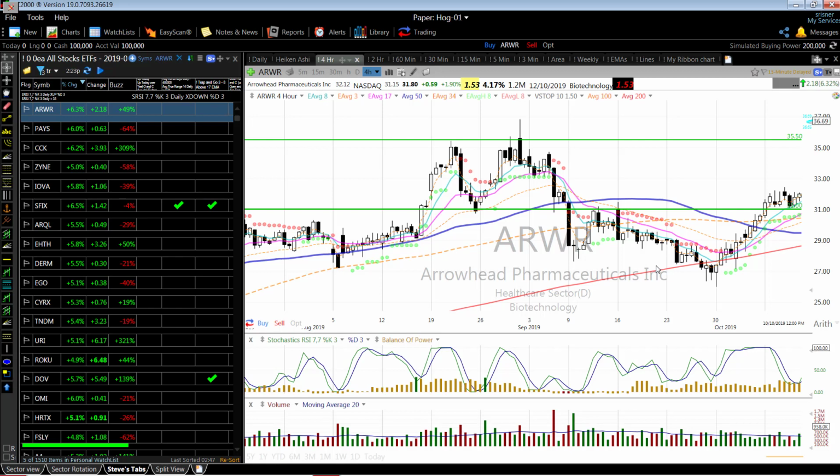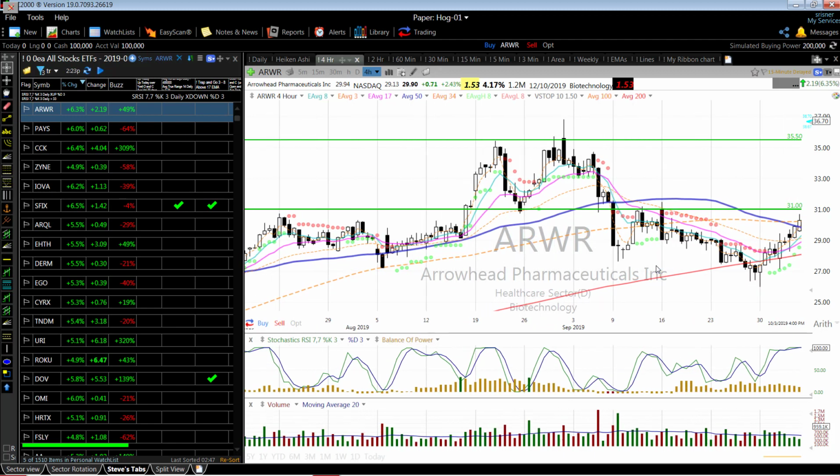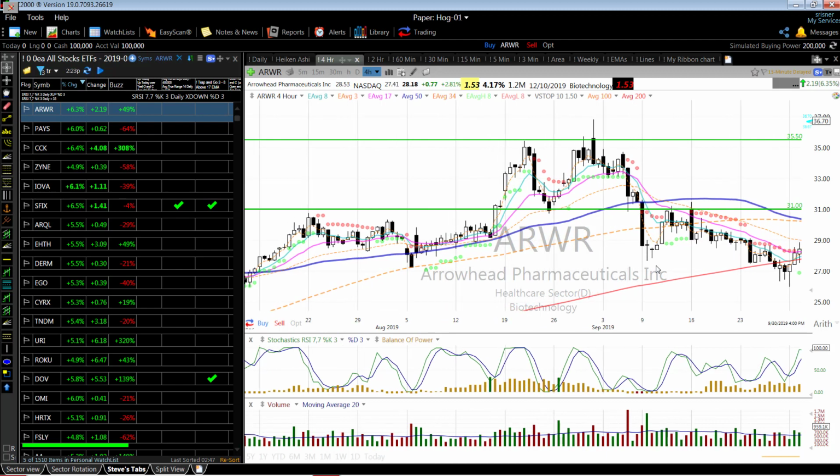Okay, and I'm just going to point out one other thing, and then I'm going to hand it back over to Ed. You saw what I just did. I kind of moved over one day at a time. I'm using the left bracket and the right bracket to move. This is another thing that I did when I was early on in trading patterns, is I would say, okay, I'd step it over a day at a time.